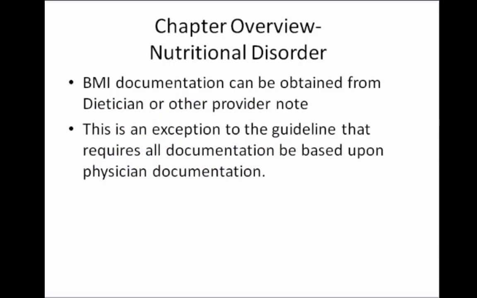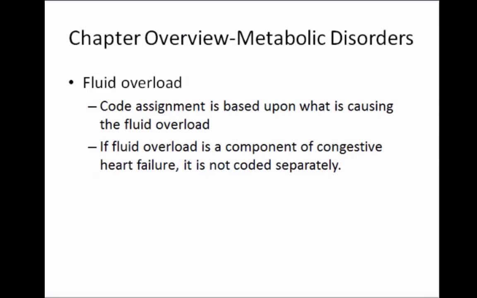When we get to nutritional disorders, as a reminder from our previous lectures, the BMI, the body mass index documentation, can be obtained from dietitian or other provider notes, and that is an exception to the guideline that requires all documentation be based upon physician documentation. Fluid overload is another one of those terms you often read in the hospital, and you're going to code that based upon what causes that fluid overload. If the patient is in congestive heart failure, we do not code fluid overload because that is a manifestation of congestive heart failure, and what you often see, just to know how to diagnose that.